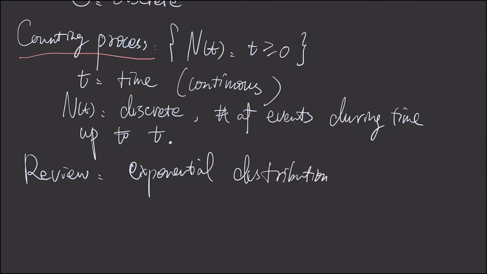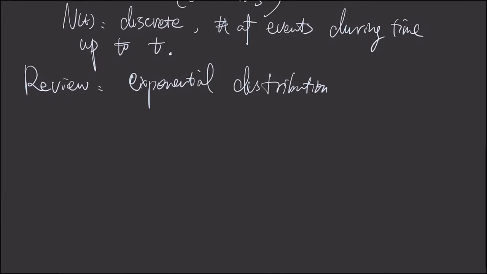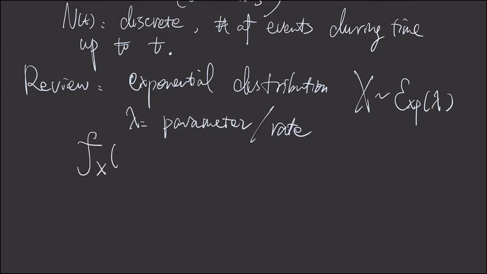And exponential distribution is related to what we're going to learn in this Poisson process. And let's recall, if X, this random variable, is of exponential distribution with a parameter lambda, or say rate lambda. So lambda is a parameter, and we also call it a rate. Then the pdf of X is lambda times e to the minus lambda x power, when x is greater than 0, and it's 0 when x is less than 0.